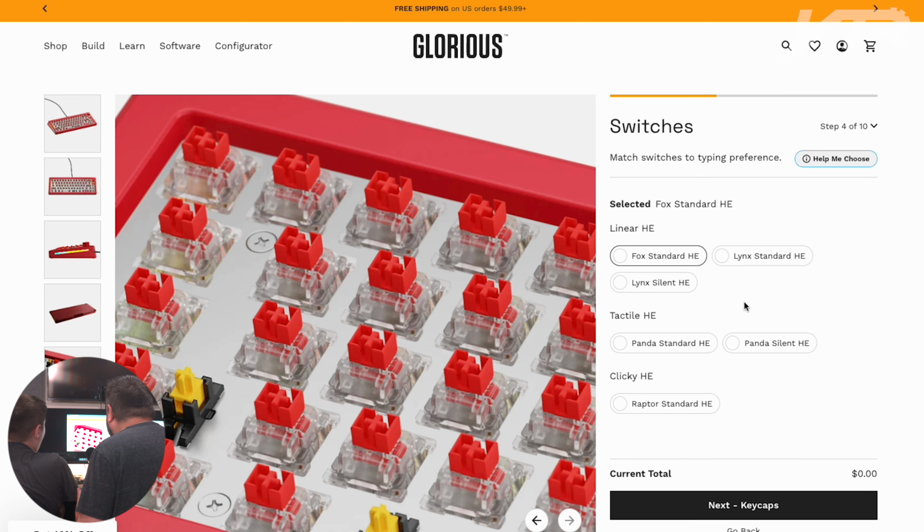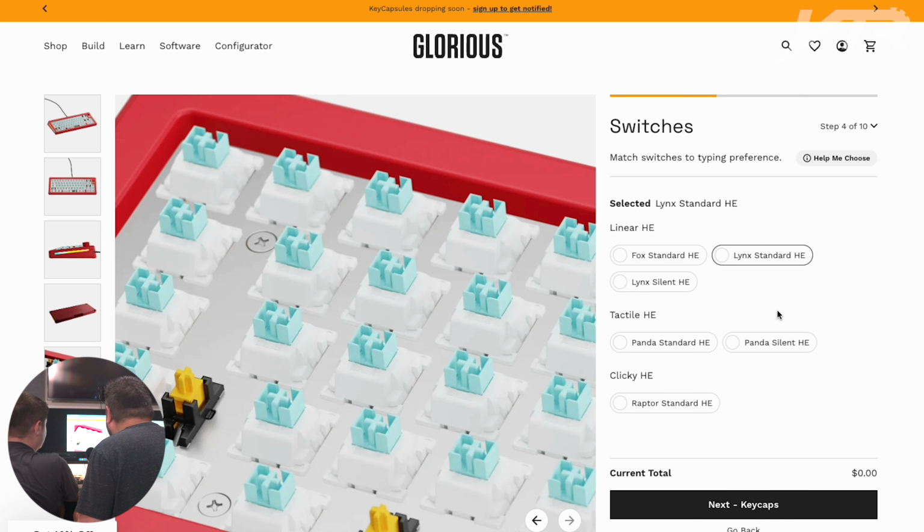What are you going to choose? The Link Standard HE. Link Standard Hall Effect. Okay, let's go with that. And what's the benefit of that switch? I just haven't tried it before. Okay, let's go with it.